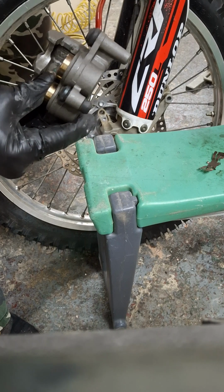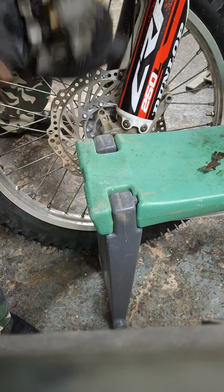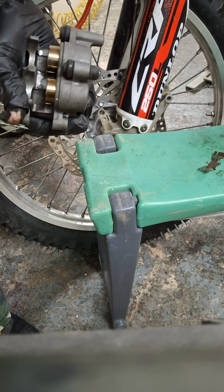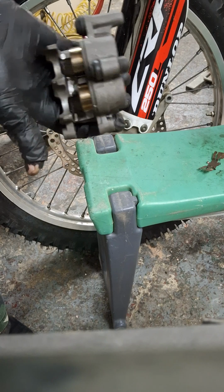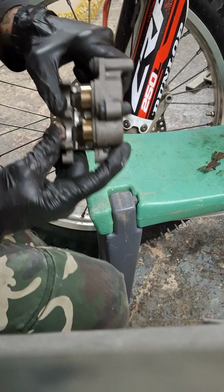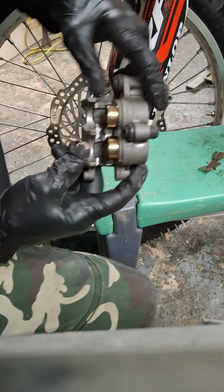Look at that. And once you've got them both equal, just gently squeeze on your brake lever, and there you go, your pistons are out. So that was actually step one. We got this ass about face because that's how I like to do things.